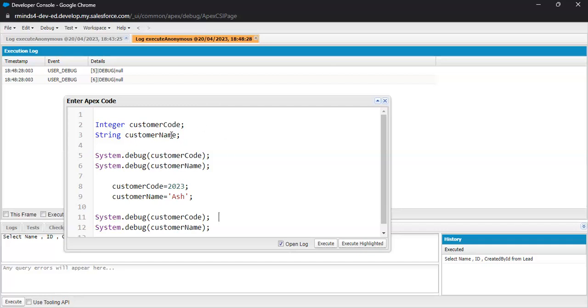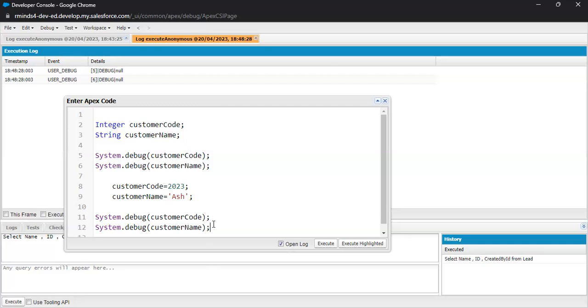Okay. So now we have assigned the value to the customer code variable. That's why it is going to take that value. And in this statement, it is going to print Ash. Okay. The name. So we have made a change. We changed the customer name to string data type. Okay. Right. So it should display null first and then it should display the actual values.